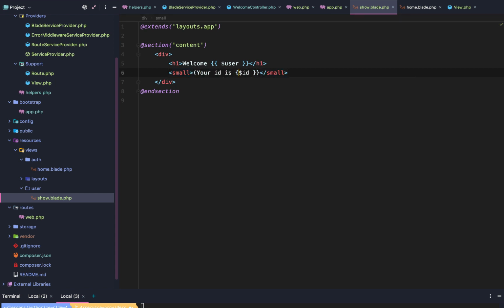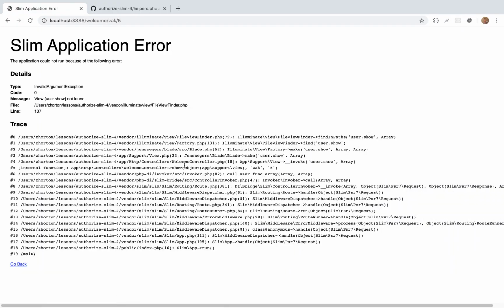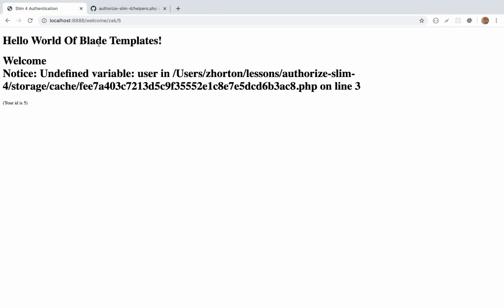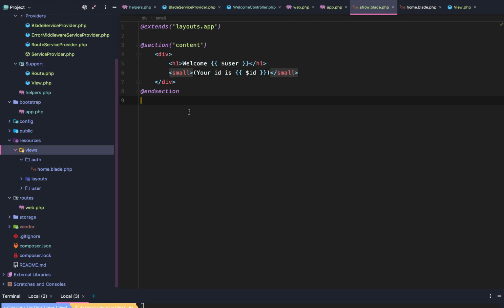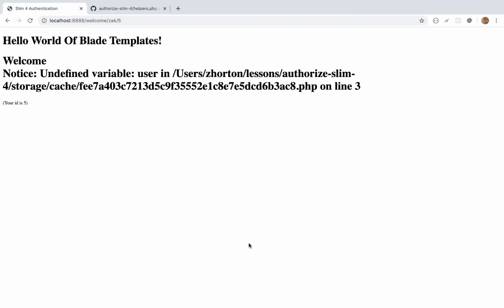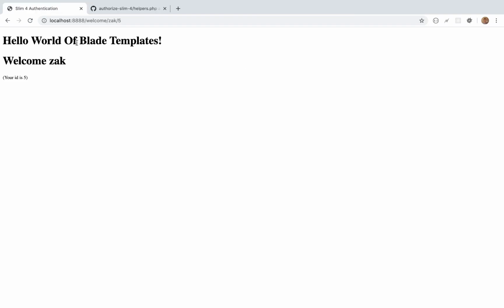I'm not sure why you'd want to tell anybody their ID, but who knows. And close that out. So now we have user show.blade. Hello, world of Blade. Okay, undefined variable user. Ooh, I meant to say name. Reload the page. Hello, world of Blade templates. Welcome, Zach. Your ID is 5.